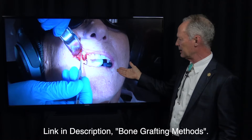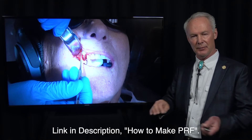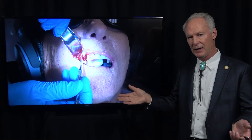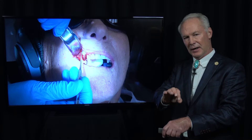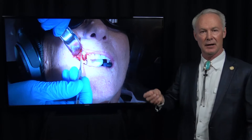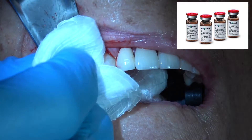I use two different methods for bone grafting at an extraction site. One is platelet-rich fibrin. This particular patient had terrible veins — with platelet-rich fibrin, you've got to draw blood from the patient and spin it down to form the clot. That's fantastic if people have good veins, but if they've got bad veins, you need a larger vein from the antecubital fossa. Hand veins are normally not large enough. Sometimes I'll use a combination of platelet-rich fibrin and freeze-dried bone, both mineralized and demineralized, or sometimes just freeze-dried bone.